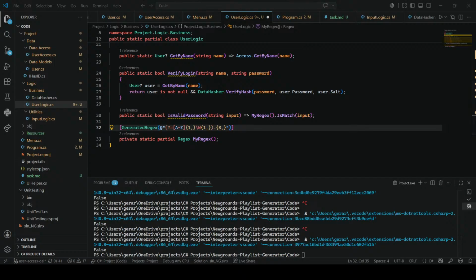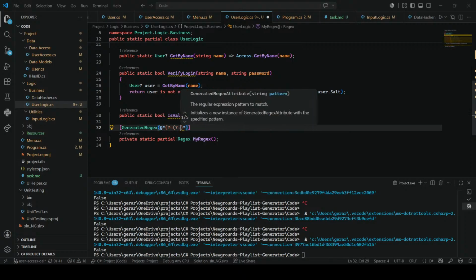I'm terrible at regex. It's question mark equals and then question mark. So you want the whole thing? So you want to actually do this. So then A to Z 1.